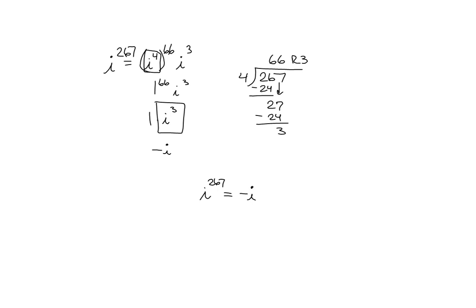So what we're doing when we divide is that the quotient is telling us how many times we're going through the whole cycle. And once those are out of the way, this tells us what our power of i left over is, and then we can just simplify that. Now you have to be a little more careful with the negative version of that, i to the negative 267th, but I don't think we run into any of those.